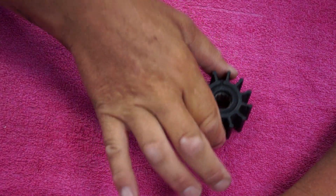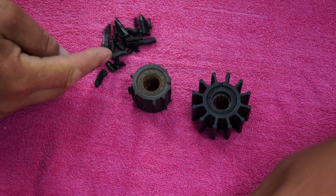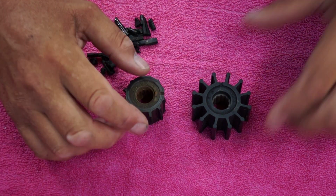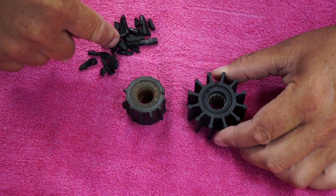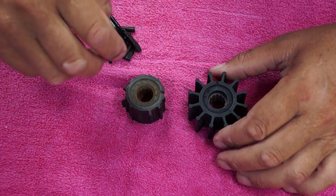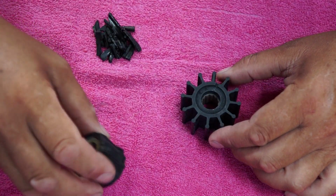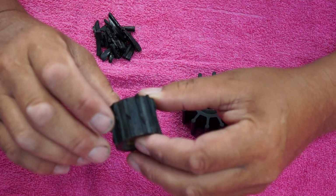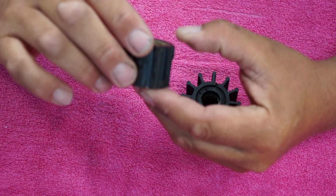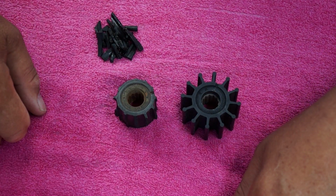Okay, here's the new impeller, here's the old impeller, and here's a nice puzzle you can play with the kids on a rainy day on the sailboat. What I'd like to do is figure out how many of these blades I have captured using my little trick. So let's get started by counting how many blades there are on the impeller. So this one with the little hook is 1, 2, 3, 4, 5, 6, 7, 8, 9, 10, 11, 12. So there's a total of 12 blades.